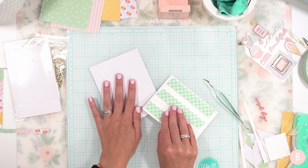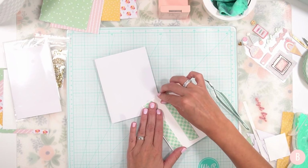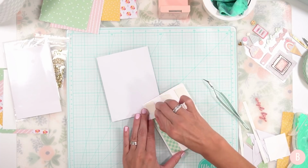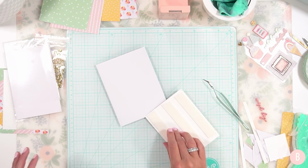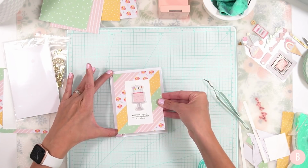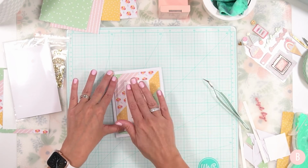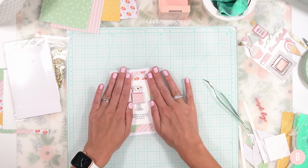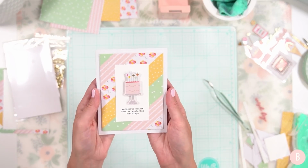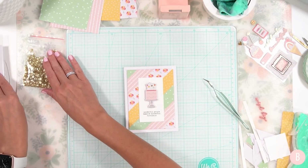Okay, bringing in the included card bases. They are the A2 size. And then place our little panel right on the front, giving us a nice little margin there. I think that looks very nice. And then again, we have that little raised look from the panel to the card as well. Okay, so here's where we are so far, but I think we should add some sequins because why not?